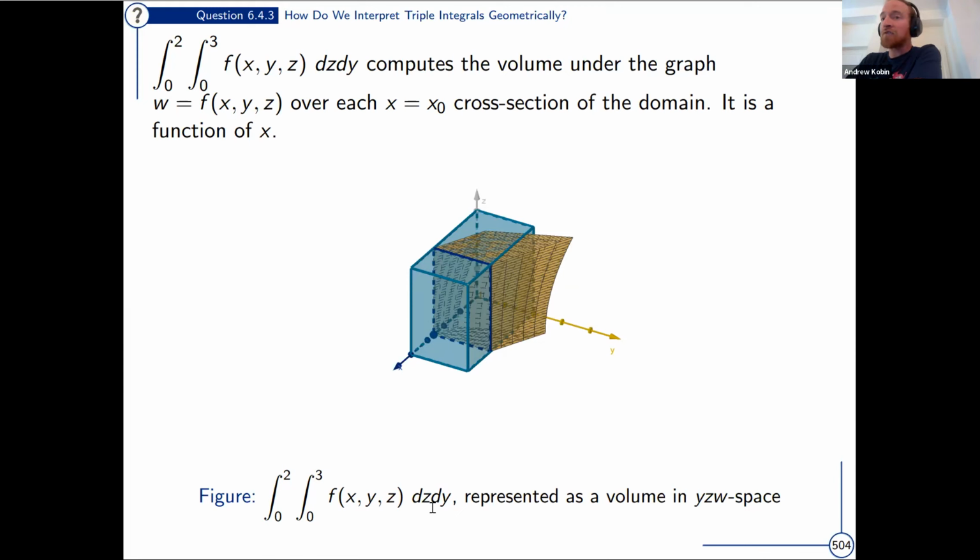And this double integral, just with respect to z and then y, describes the volume in yzw space, or in some 3-dimensional shadow of 4-dimensional xyzw space. And this is a function of x. So as we slide x around to choose different x coordinates to plug in, we will get different volumes. And then the question is, what happens when we do the last integral with respect to x? Well, I definitely can't draw it, and it's even hard to say in words.